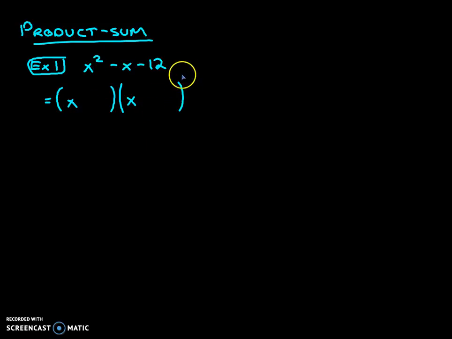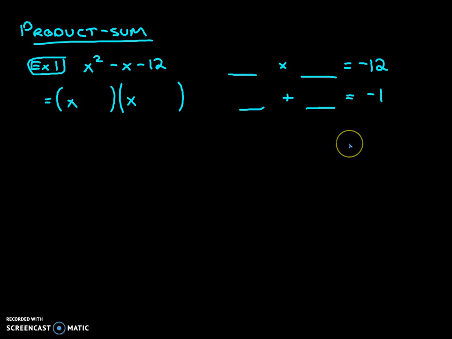And to fill in those numbers, I'm going to use the fact that our expression was x squared minus x minus 12. So as we know, we're going to look for two numbers that multiply to the last number and add to the middle number. So we're looking for two numbers that multiply to negative 12 and add up to give me negative 1. Now, this really was negative 1 even though you don't see the 1.